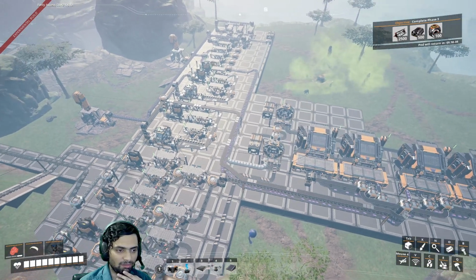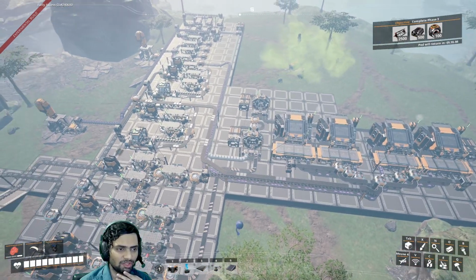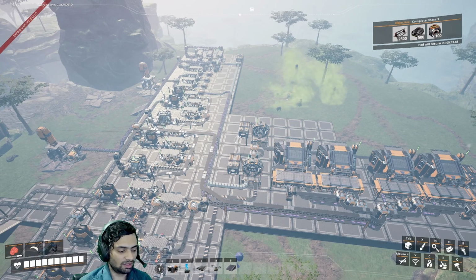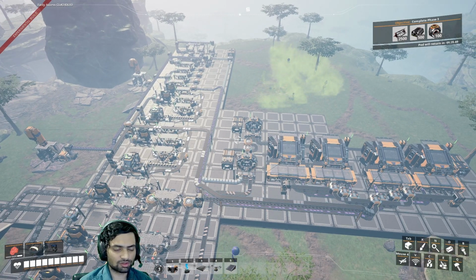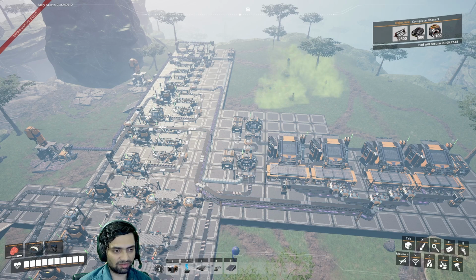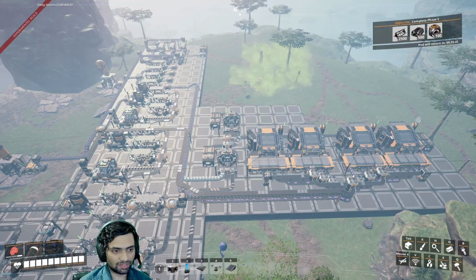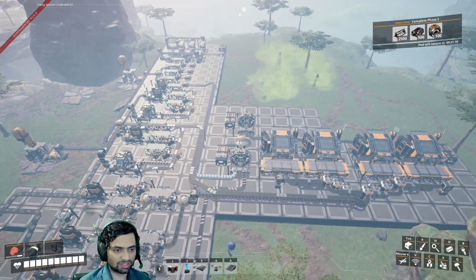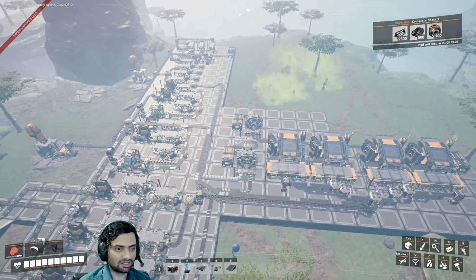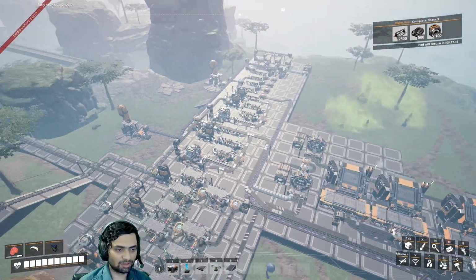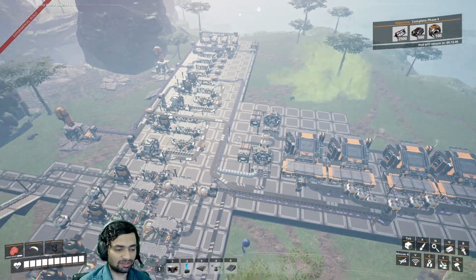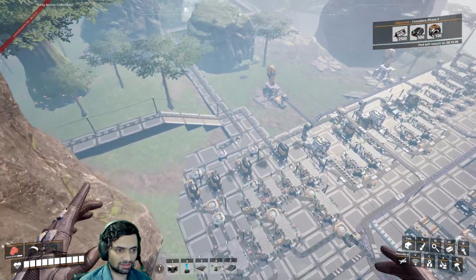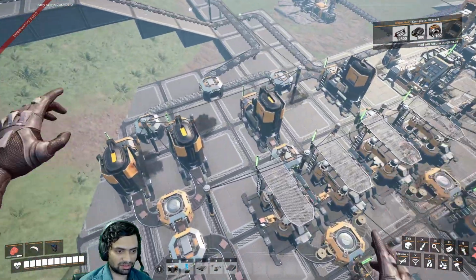I stop the stream since I was able to complete the computer setup, and also most importantly, I did not think of unlocking fuel generators today. That tier and also multiple other tiers, right? I unlocked everything. I did some MAM research. I did a lot of stuff today. This is not just a computer setup. This is a crystal oscillator setup, circuit board setup, and then the computer setup. So this is quite a lot. I also have unlocked AI limiters and that stuff. So quite a lot of stuff done today.